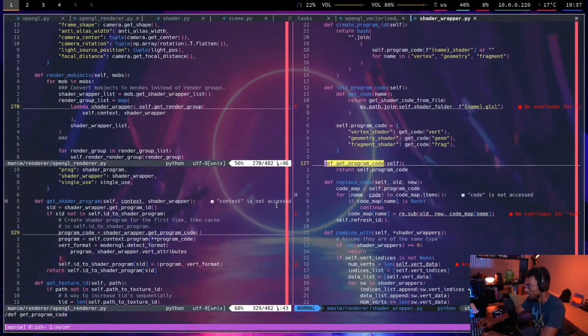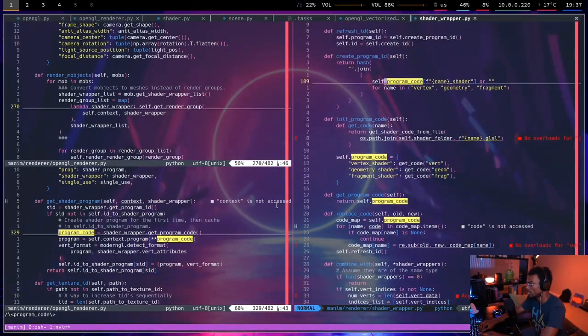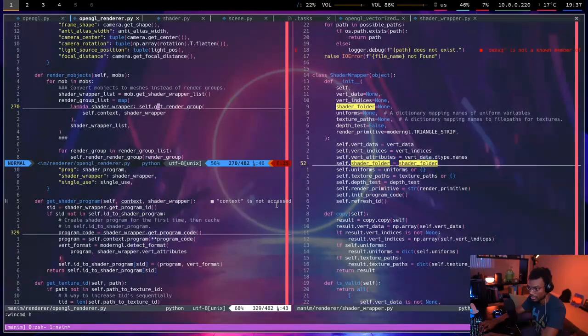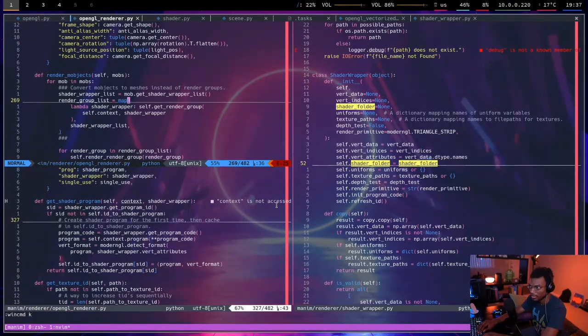Program code, which returns self.program code, which is created in init program code, which is created in get code. Okay, so it comes from the shader folder. I didn't write this code, by the way. This is code Grant wrote, so don't judge my super complicated code.